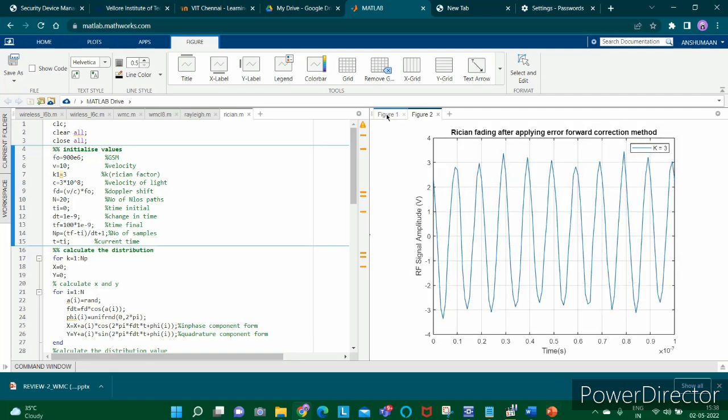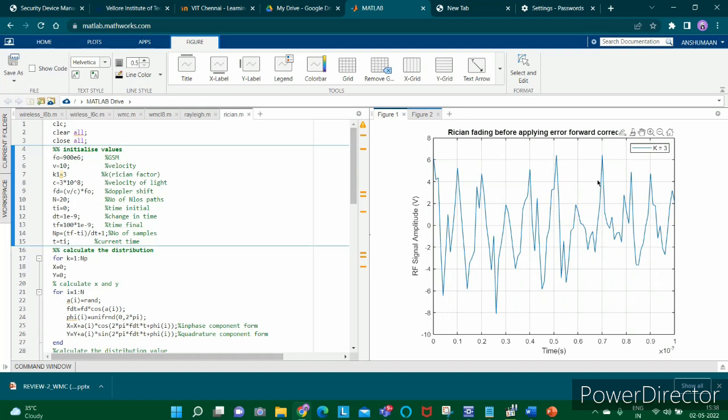Yeah, it came. So you can see, sir, first point, there is more fluctuation of the signal. Second point, the peak amplitude is maximum, getting more than 6, before applying the error forward correction method.